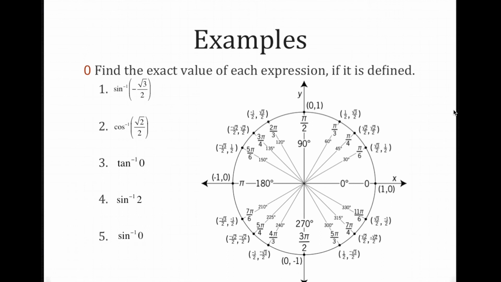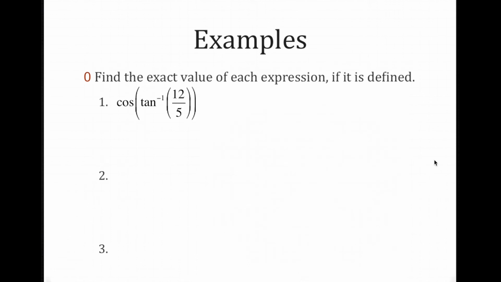And if I say what angle has a sine of 0, well, of course I'm coming over to that same 0. Again, not 2 pi, but that 0 value. These are nice special angles, but again, I might not have special angles, and you're like, whew, that looks crazy. The exact value of each expression, again, if it's defined.